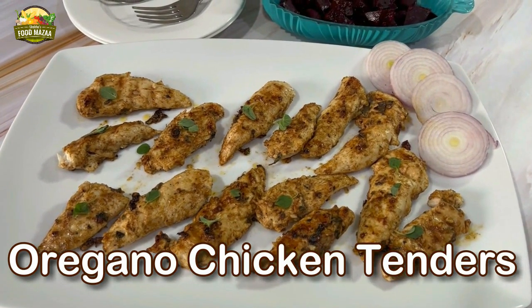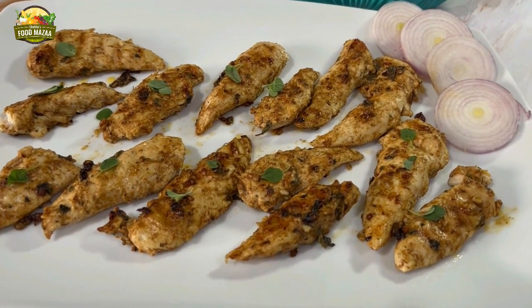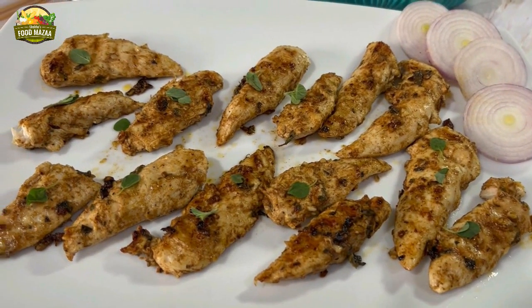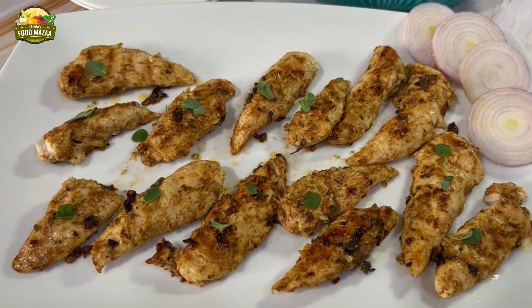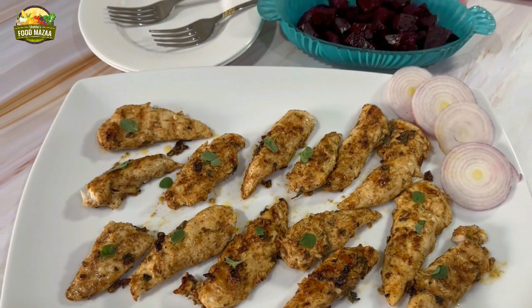Oregano chicken tenders. This is a mildly flavored chicken preparation which you can enjoy as a snack or as a main dish with some salad or soup on the side.